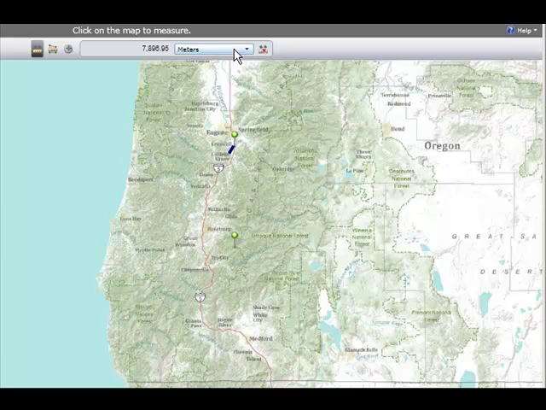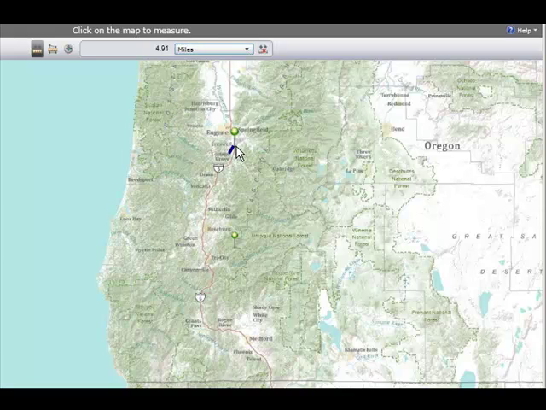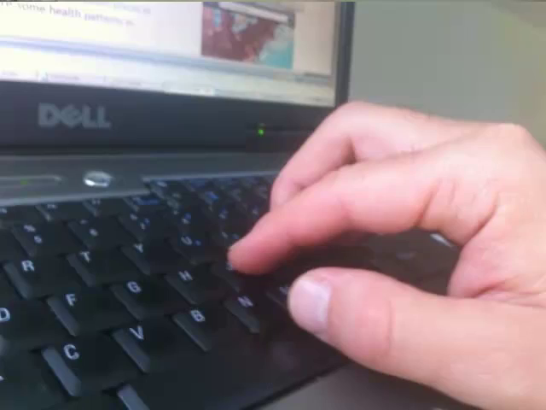Let's use our measure tool and change to, how about miles, to figure out how far apart these points are. Wow, 57 miles. So, precision matters and accuracy matters. And so it provides for lots of good teachable moments. If you have a lot of points, though, it's best to use a cable. The reason is because you don't want to turn your whole activity into a data keying exercise.